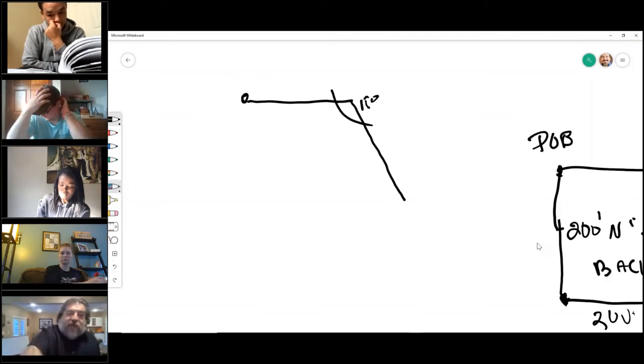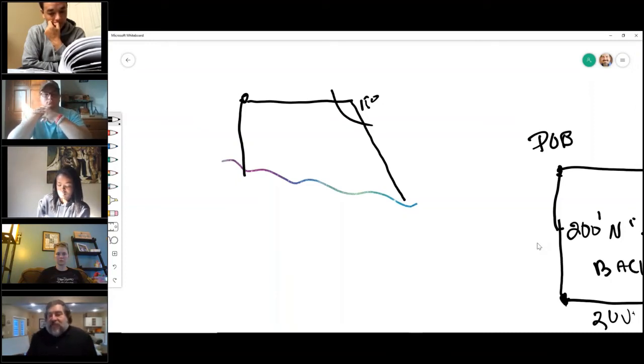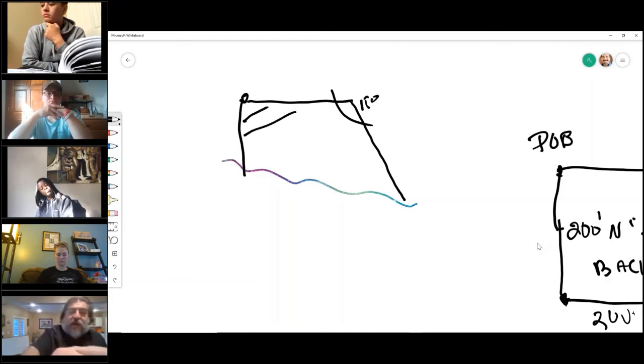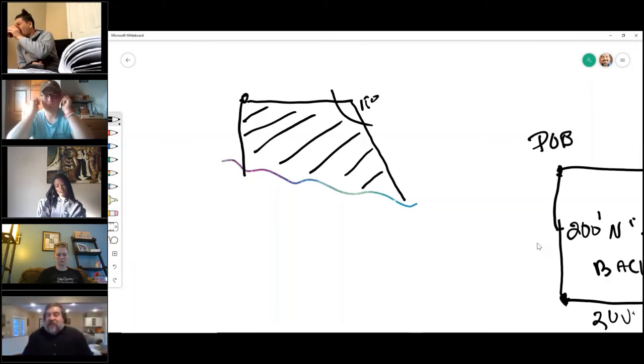So what I ended up drawing was something that looked a little like this. It started here, it went over here, it went down an angle and that angle was 15 degrees, and then it went to a body of water—I like to play with the colors—and then it goes back up to the point of beginning. And that is the picture that you see in figure 5.1. This here is the piece of property. We are bounding it by using those metes and bounds direction. That would be the legal address for that property or the legal description.